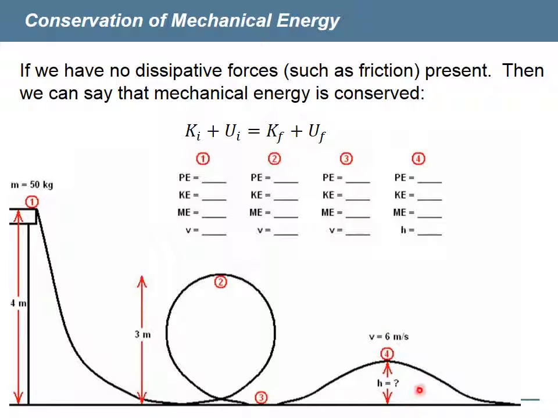And then at point 4, we're given a speed, 6 meters per second, but we don't know the height. So for this one, we have our mechanical energy. We can find our kinetic energy because we have a mass and a speed. Find the kinetic energy, and then the potential energy would be the total mechanical energy minus the kinetic, which will give us the potential energy. And since the potential energy is mgh, and we have an m, we can find out what h is right there. So I encourage you guys to work through that one, but like I said, I'll put this up on LaLima along with other problems.